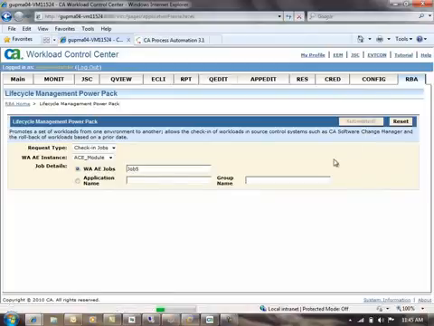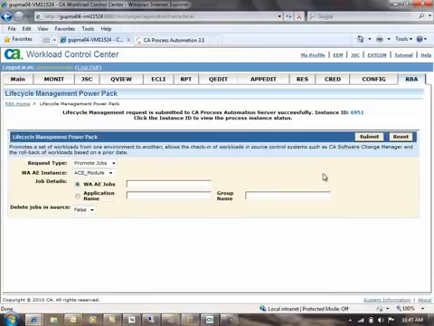And what's going to happen now, the Power Pack submitted a request to CA Process Automation, and CA Process Automation is now orchestrating in the background between Workload Automation AutoSys Edition and the source control system that we have, which is CA Software Change Manager, and it's performing the check-in. Besides just checking in the job definition, the orchestration also handles validation of the job definition to make sure that it's all in order before persisting, and if not, then it will warn us with an error via email accordingly.